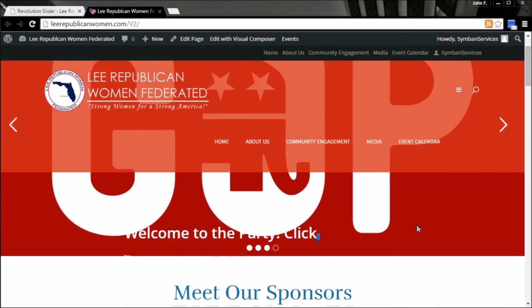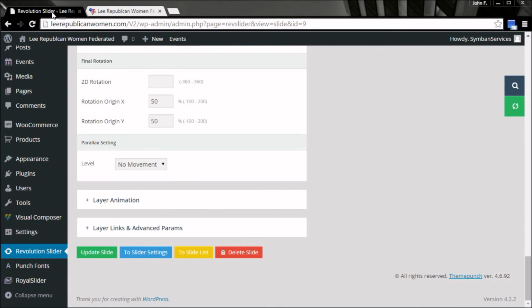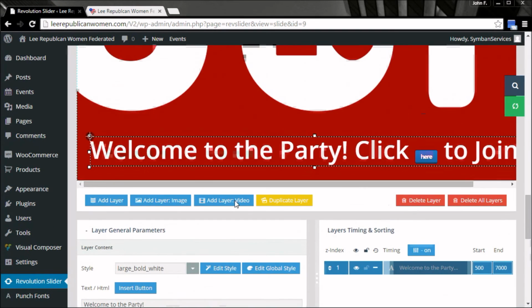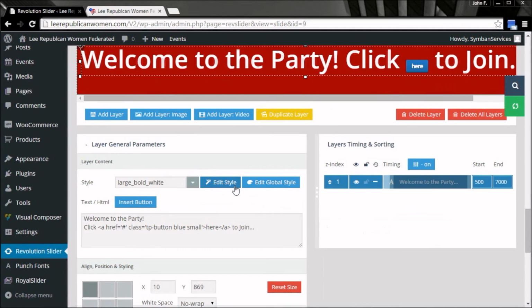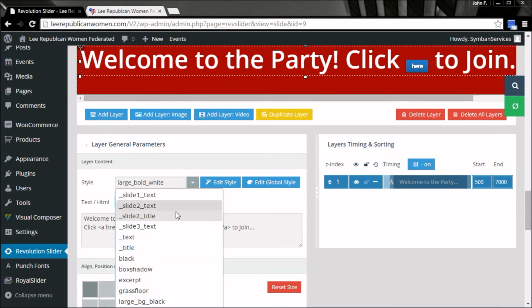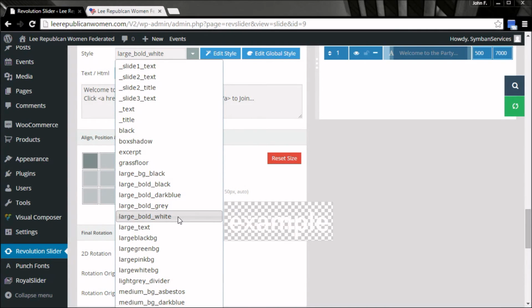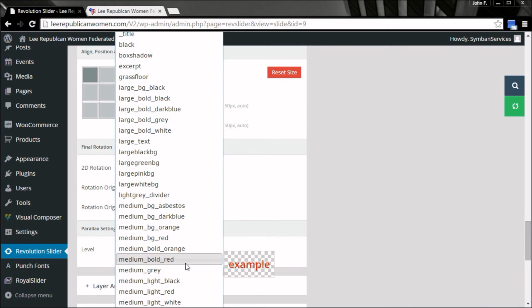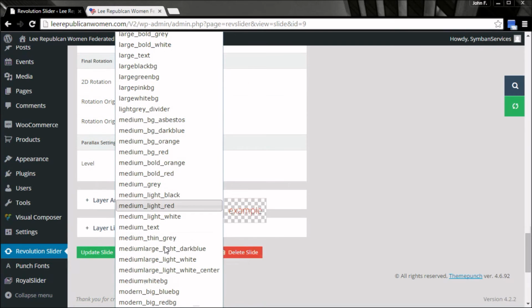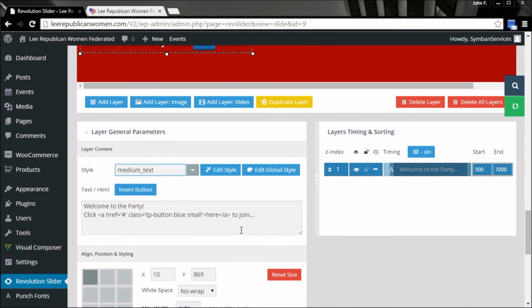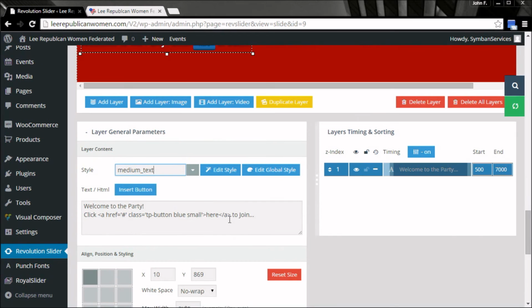Click here. The size of the text is a little wider than the area we have available, so we can go back to the slider and make it a little bit smaller. Medium white. It's too small.